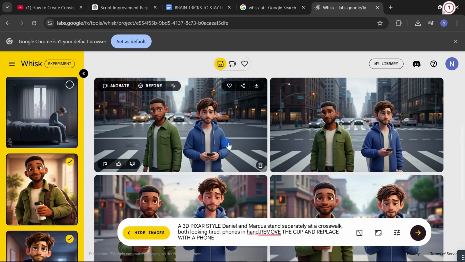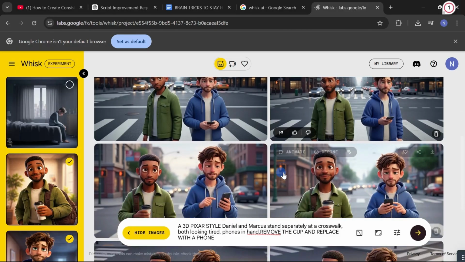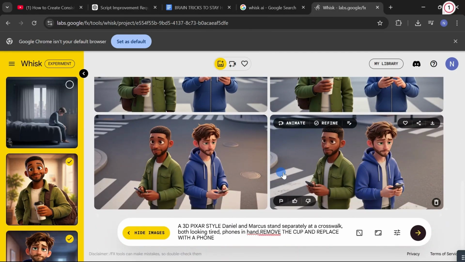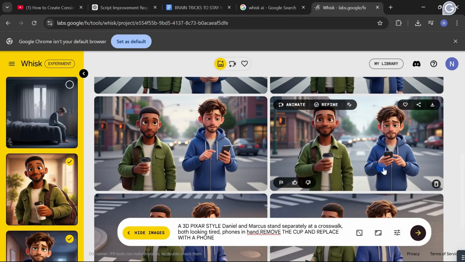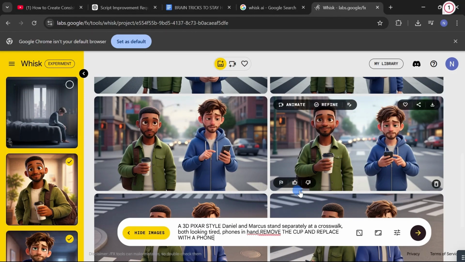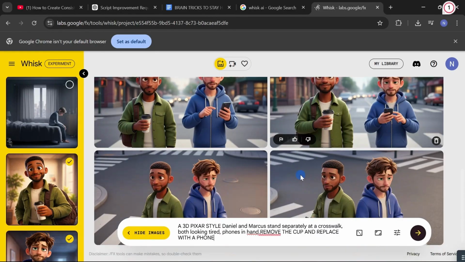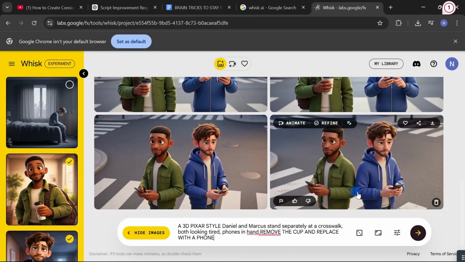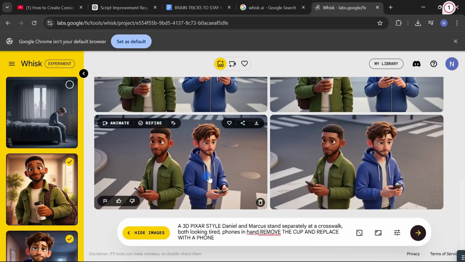I felt it could be better, so I went for a different one, and this is the third one. If you observe here, they were both supposed to be holding a phone, but just Daniel was holding a phone. So I had to modify the prompt, and as you can see, they are both holding phones. So you can always keep modifying your prompt until you get what you are looking for.